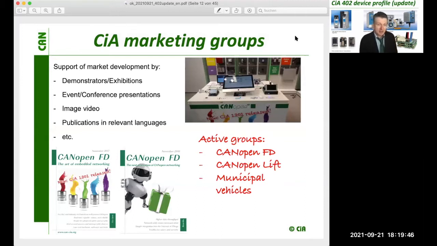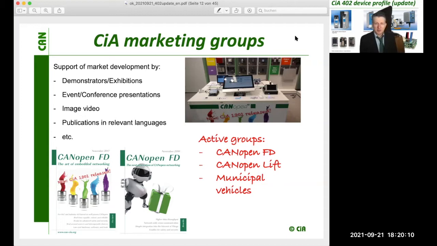On the other hand, we have requests from our members to promote their products, to promote the markets, to promote CAN-based technologies in various markets. So we design publications in various languages, and search for exhibitions and conferences where we can participate and promote the technology on behalf of our members.